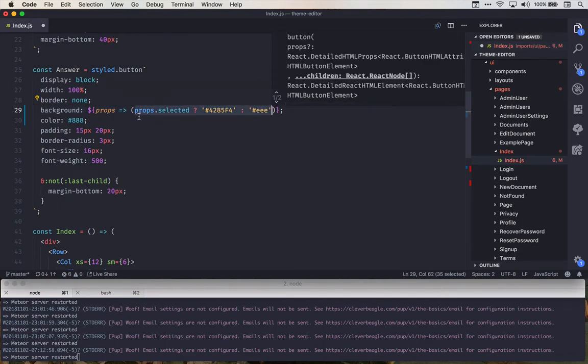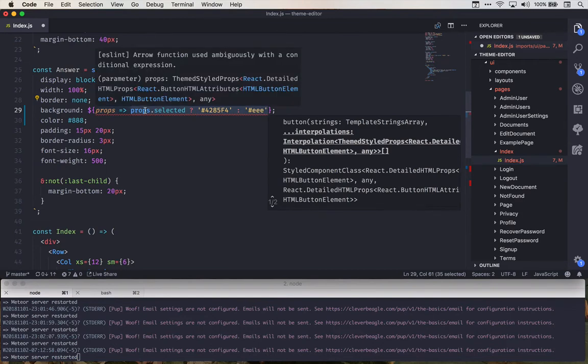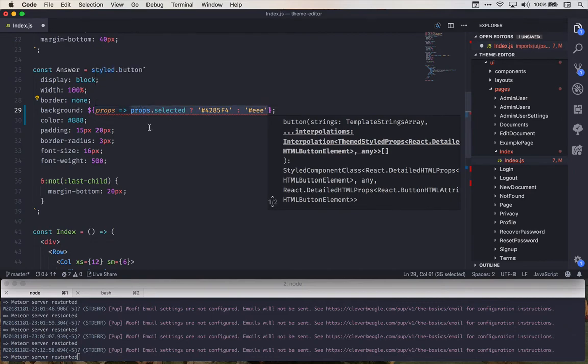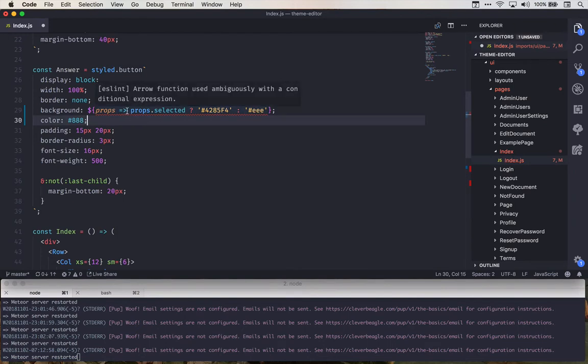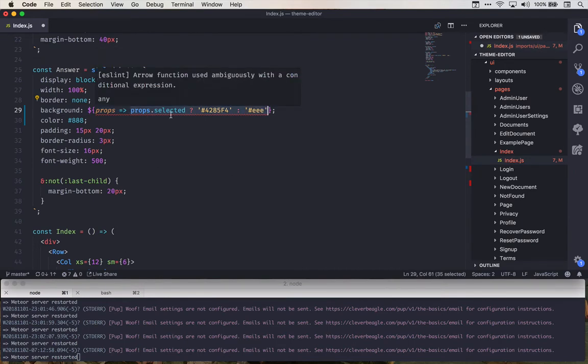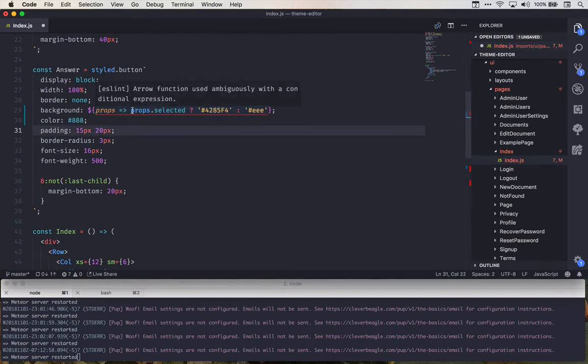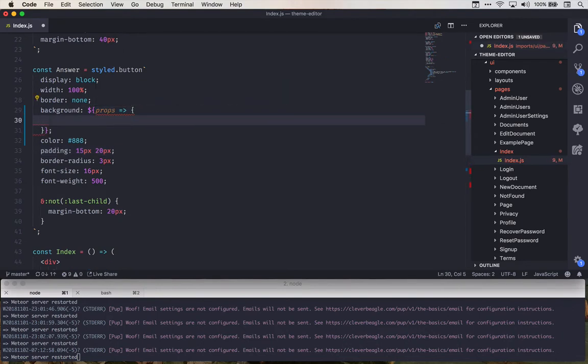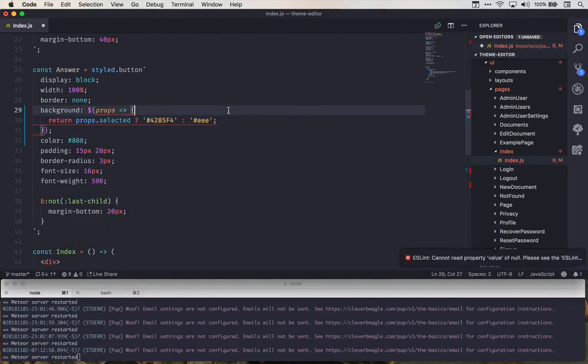So what I just did, you notice this linter is yelling. It's saying arrow function used ambiguously with a conditional expression, which, if you've never seen it before, means absolutely nothing. But what I know it to mean is that basically it doesn't like that we're just doing in JavaScript what's known as an implicit return from a function, and it's just an implicit return of a ternary operator. That could be potentially confusing. And so if we read this, the implicit return here is that we're not specifying a function block. So I'm not doing something like this, where I say return. This is technically reserved for when you have to do some computation.